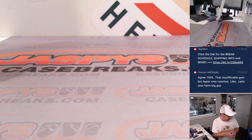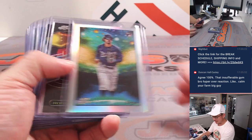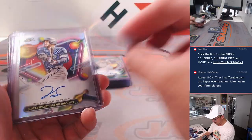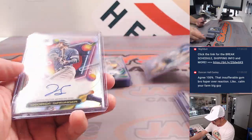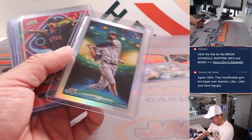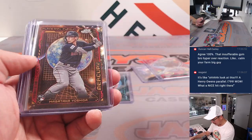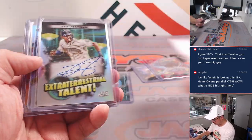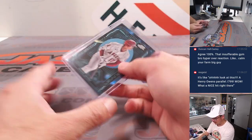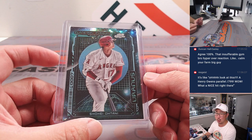There you go. All right, quick little recap here and pick your team too. Thanks everybody for getting in. Pretty solid stuff. Really like the Cosmic. That was to 10. Some fun die cuts, a lot of color available. The Supernova to 10 is really cool. There's the Gunnar Henderson insert. Oswald Peraza autograph. Riley Greene, the Brian Bayo to 5. That's always fun. Bryson Stott, Volpe. There is the Mercury Planetary Pursuit. Julio Rodriguez. Ryan Mountcastle autograph for the Orioles. George Kirby. And of course, the very short one out of every 20,000 some odd packs, the Shohei Ohtani Uranus Planetary Pursuit. Whew. Nice stuff there.